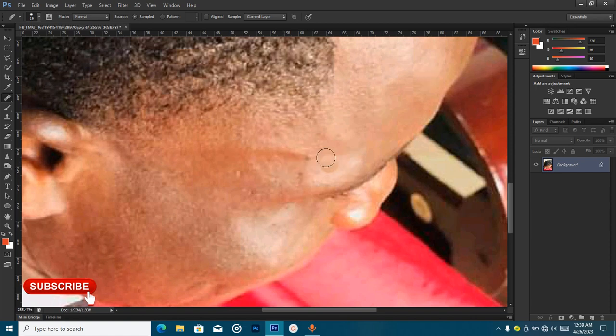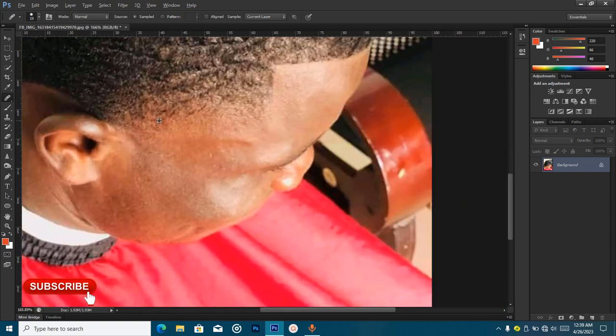Then you see, as I'm moving along, the color is also following the cursor just like that. So I will now come and replace that color where the black spot is. I'll just put it there, then click my mouse, and it will get rid of it. You see, it is gone. I can also put it at this place to get rid of this black spot too, and this one too. That's the work of the healing brush for you.